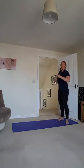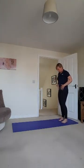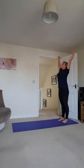Okay, lovely. So let's pop ourselves to the short end of our mat, and we're going to be coming straight down onto hands and knees, but let's take that lovely roll of the spine to get down there again. So re-establish that balance, right and left. Take that lovely big inhale. Really taking a full breath of air.